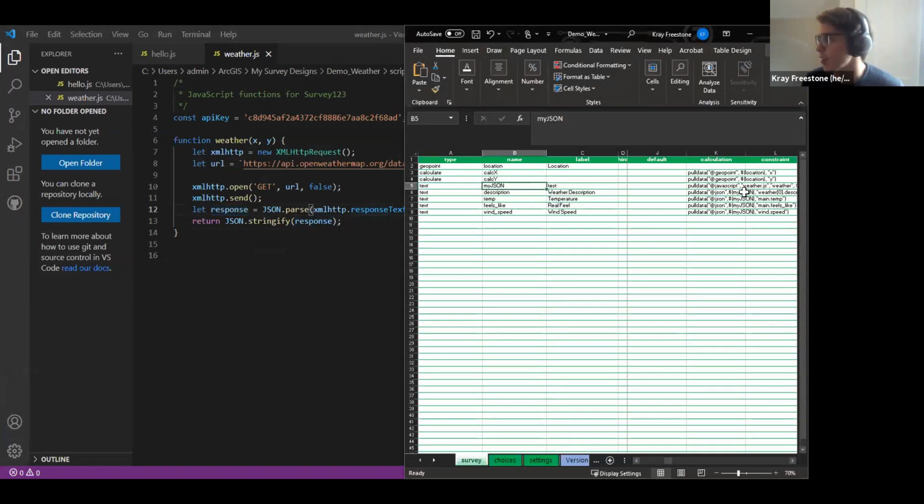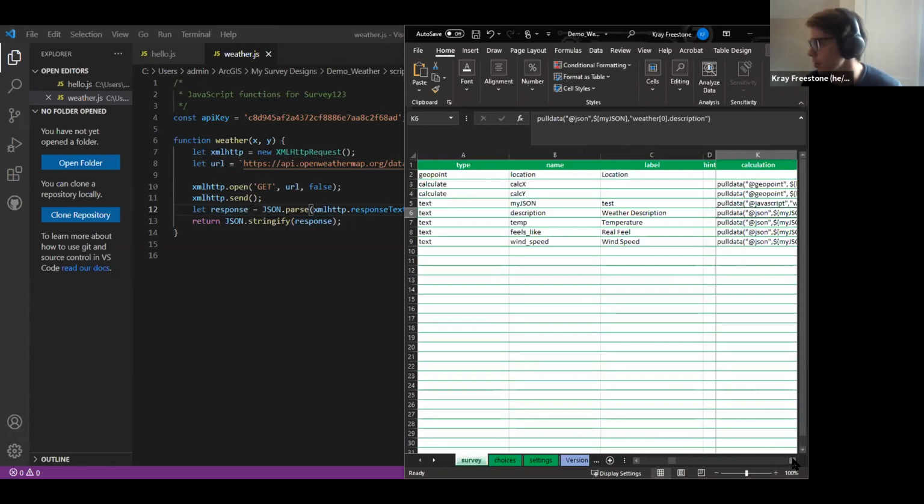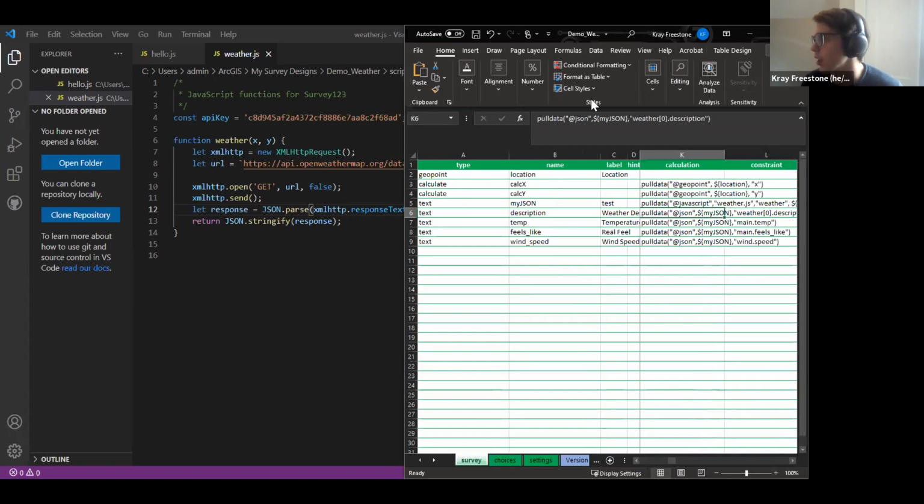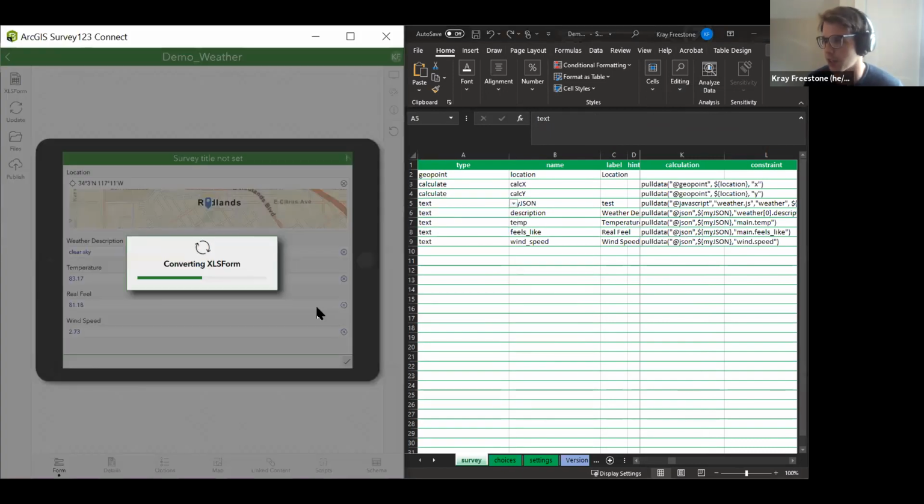From that JSON, it might be a little hard to see just because I'm quite zoomed out, so I'll try to zoom in some more. There's weather description, the main temperature, the main feels like, and wind speed. I believe if I just show the text, it should show what the JSON actually looks like.